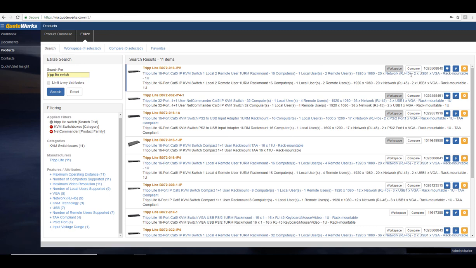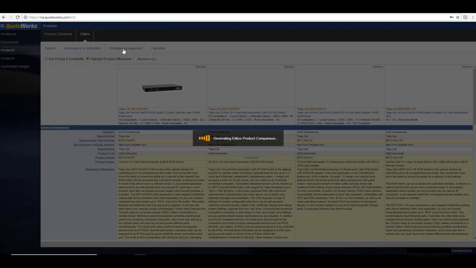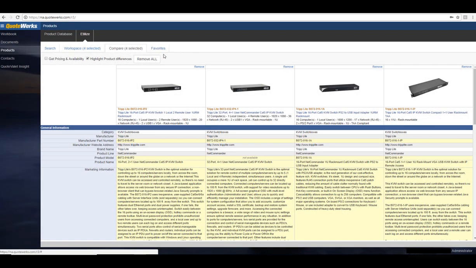If we go back to our search window, you'll also see there is a compare button. The compare button will let you compare multiple items across each other. So just like in QuoteWerks Desktop where you have access to compare the items against each other in kind of like a matrix format, we can do the same thing here. Click on the compare tab and QuoteWerks Web will actually load these 4 selected items and their technical information. And we can even get pricing and availability on all 4 items at once by checking on this box.